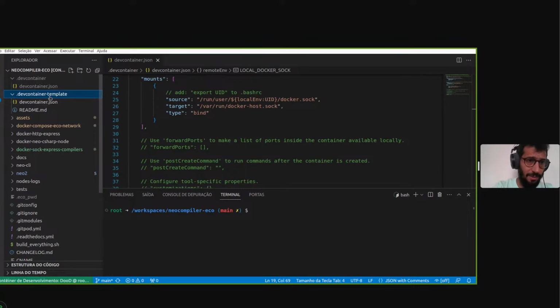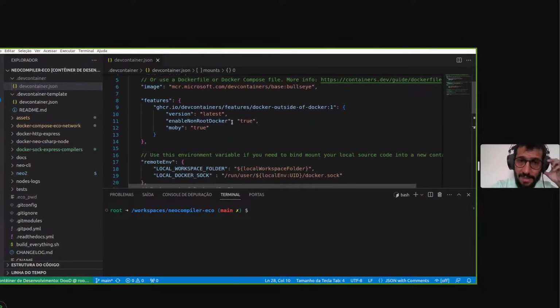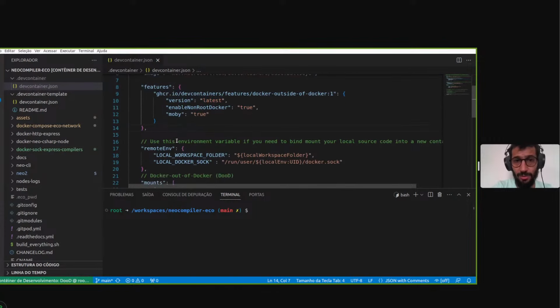I just copied it into the dev container folder. You have some base image, provided by the dev container community on VS Code. This is a very standard Docker image.